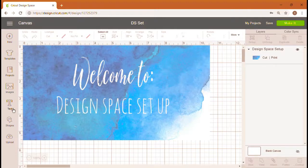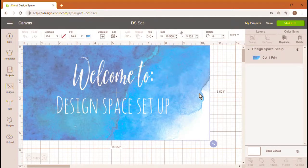Text, you're just going to go ahead and press that button, and then you can add text to your screen or your project. And then shapes is just basic shapes like squares, stars, circles. And then the upload button is where you upload images. And I'm going to go ahead and click this so the other side pops up. This right here is the other side panel. We have layers, which is how you edit what's on the screen. We have group, ungroup, duplicate, or delete. Then we have this panel right here.